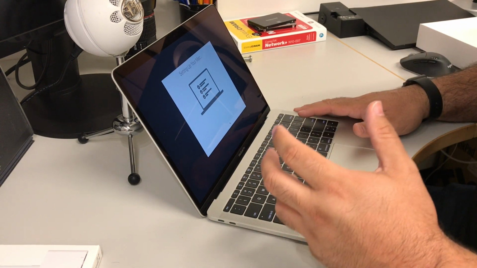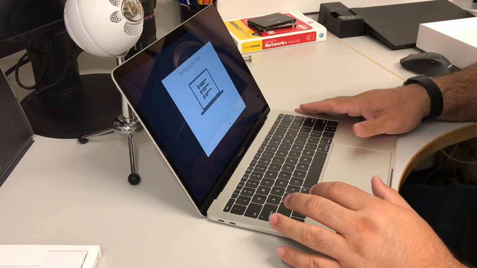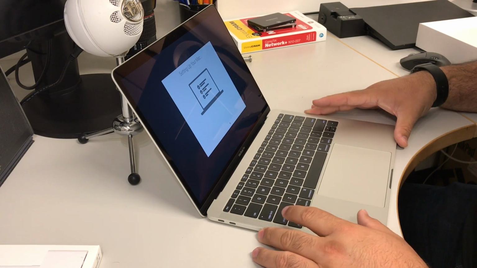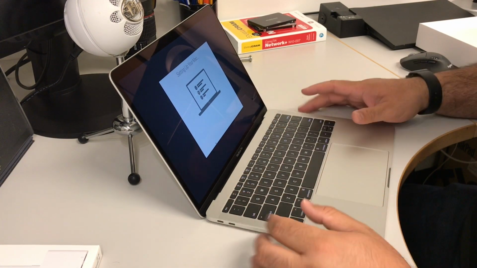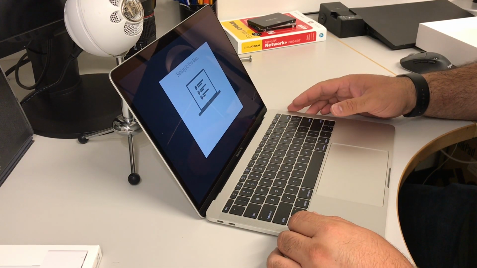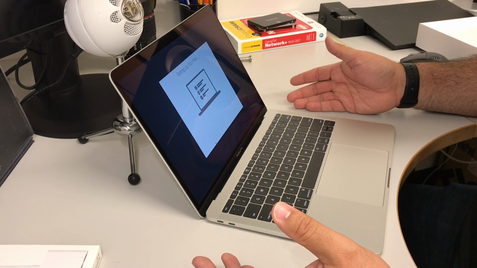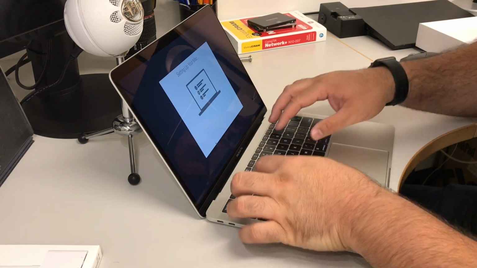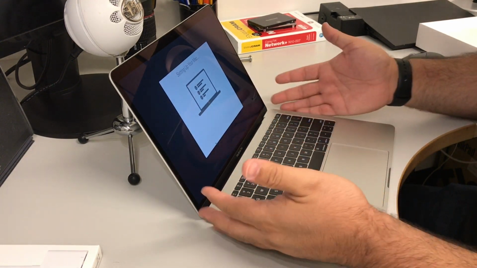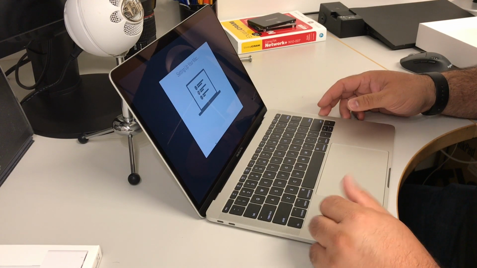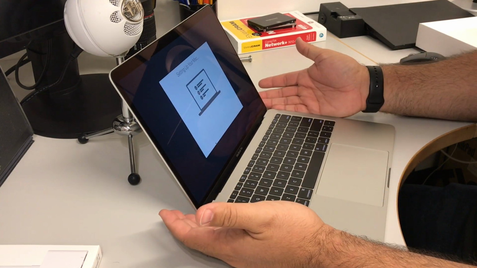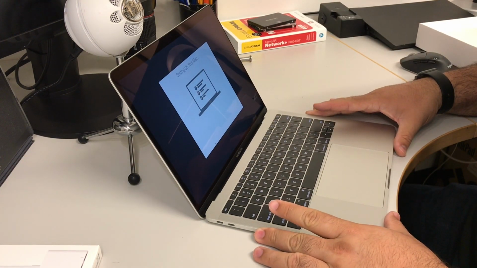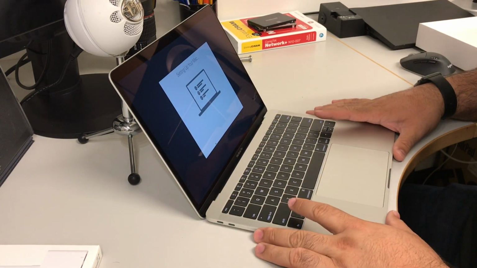Another great thing about the Mac is the large chiclet-style keys here, which provide some nice size compared to the Lenovo. Overall, I'm going to say the display is really great. You're going to get a better resolution display. The larger trackpad and larger keys make it feel a little bit wider than the standard. It is an ultra portable laptop, so this would be great if you are on a plane and you need to put that table down from the front seat. That would definitely be an advantage.